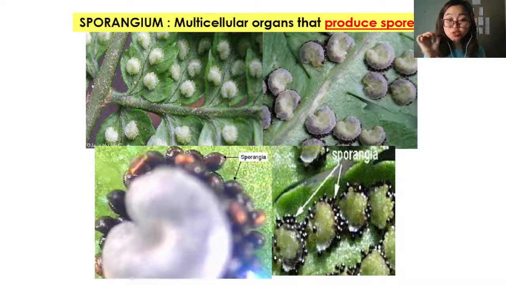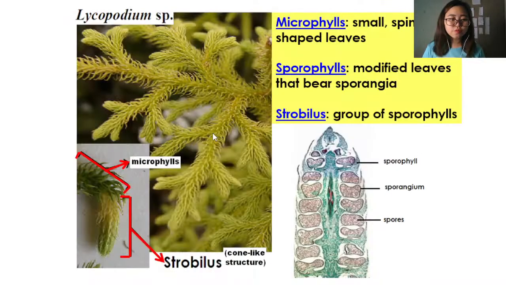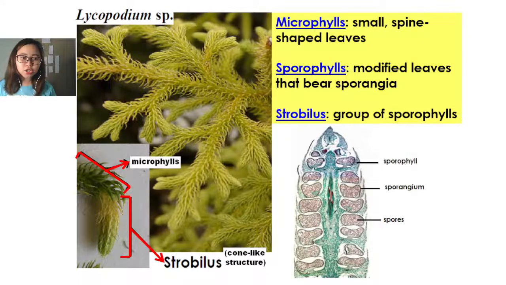If you really zoom in using a microscope, you will see that the little spores actually look like this. And the spores are inside of the sporangia. Sporangia or sporangium is the organ that will produce spores. So if you have the chance, go ahead and find some ferns to observe. And we're not just talking about the big ferns, we're also talking about the smaller pteridophytes like Lycopodium species. Now in this slide, it is showing you the leaves of Lycopodium species.